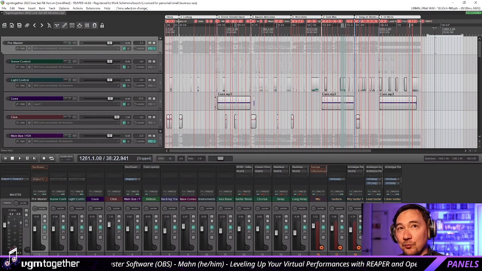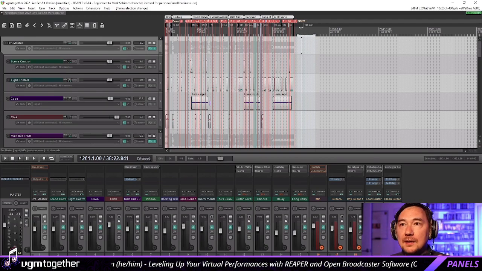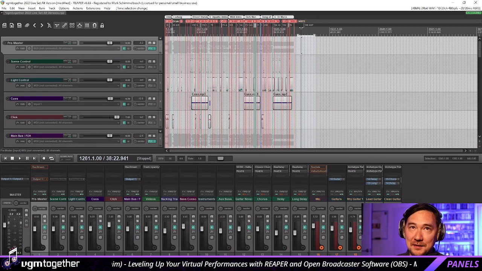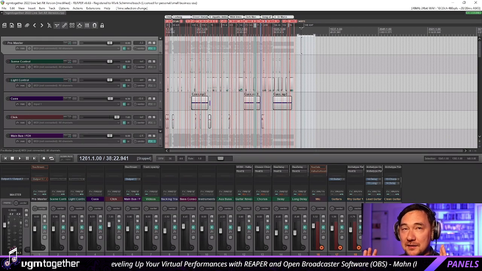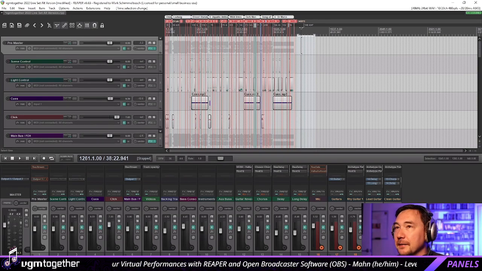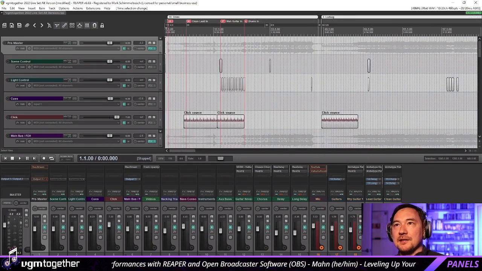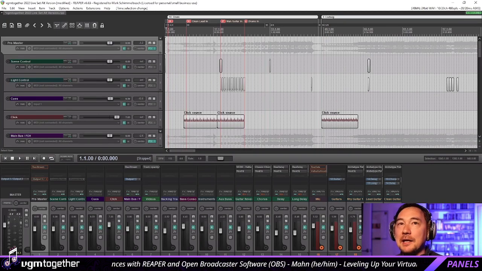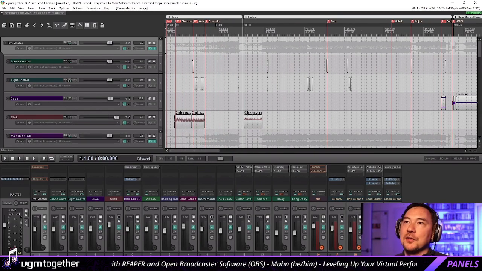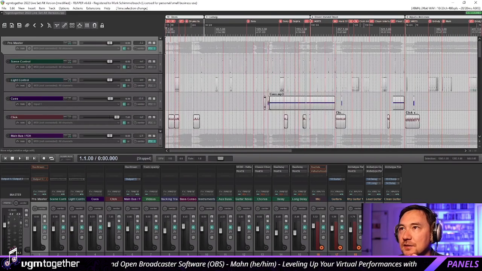What I really need to do is create one master project that has every single song that I usually play live, and then I could just move stuff around. The initial time to set this up takes quite a while, but once you get used to how things are organized, it gets much easier after that. It's one of those things where you put the time in at the beginning, and then you get the return later.